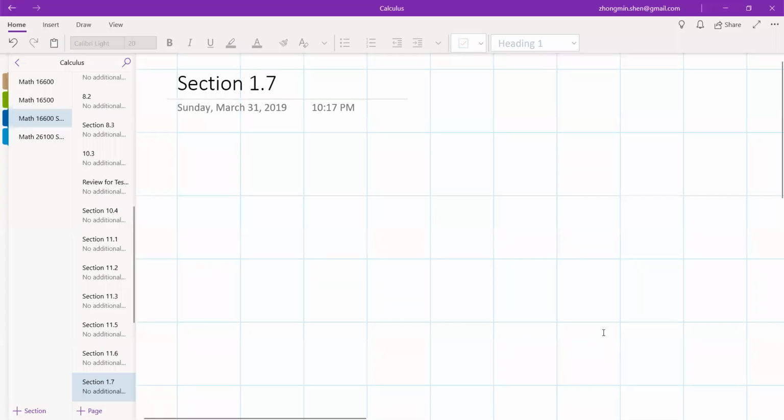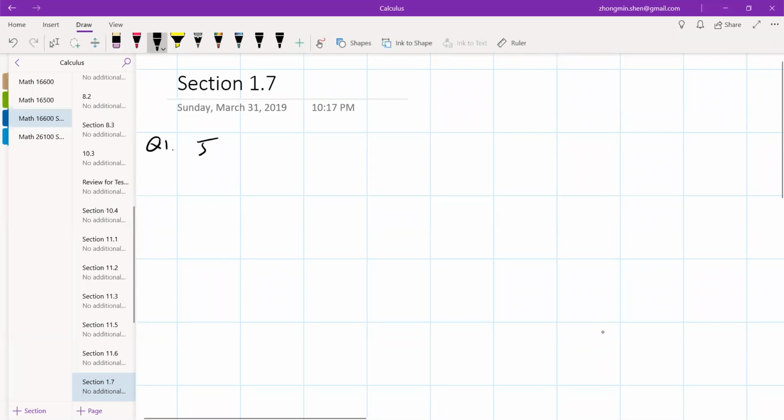Okay, let's start the class for section 1.7. We have already learned all the methods in this chapter to check whether a series is convergent or divergent. Now I'm going to go over those methods in this class. The first example I'm going to discuss is the following.